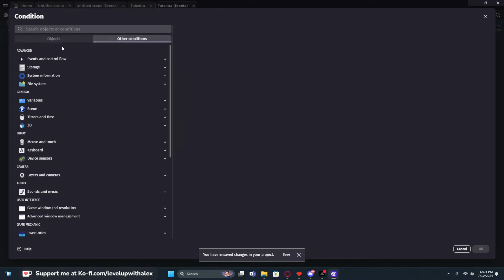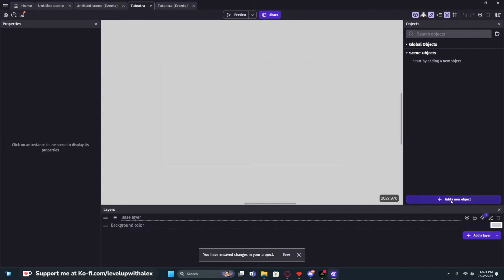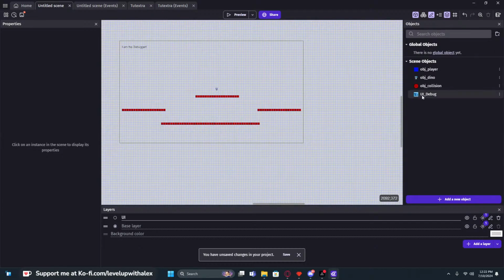We can't even target the UI text because it doesn't exist. So now we have to go in here and create a new object if we want that. Now, for things that are continuously used, there's a little secret that you can do in GDevelop. We're going to take that UI and move it from a scene object into a global variable.